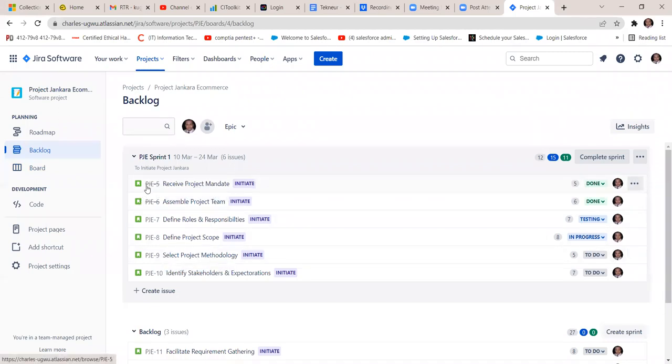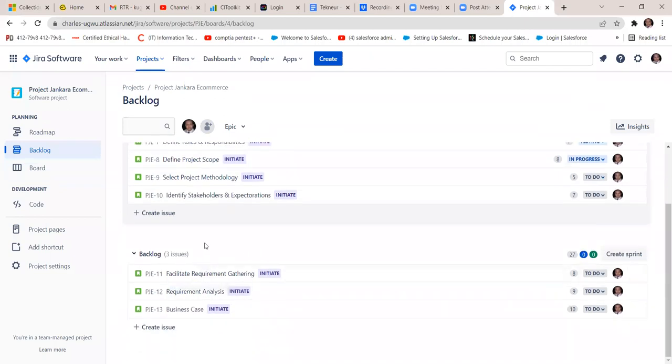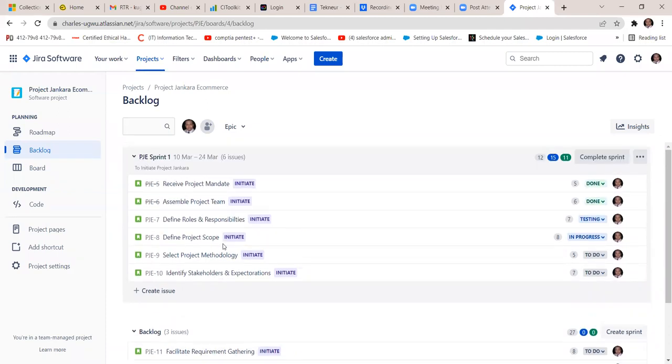You see this one we have done, all this done area. You can see done here, testing in progress. So you see it has rule this one, PGE5, done, ruled. PGE6, done, ruled. So that is it. From here, from backlog, you can see what is happening here. And this is the one that you have not even started. You have not planned it. It's not in the sprint yet. So when you finish this one, then you come back to this one and continue. You know, this is a 2 weeks project. But for today, I finished my work for today.